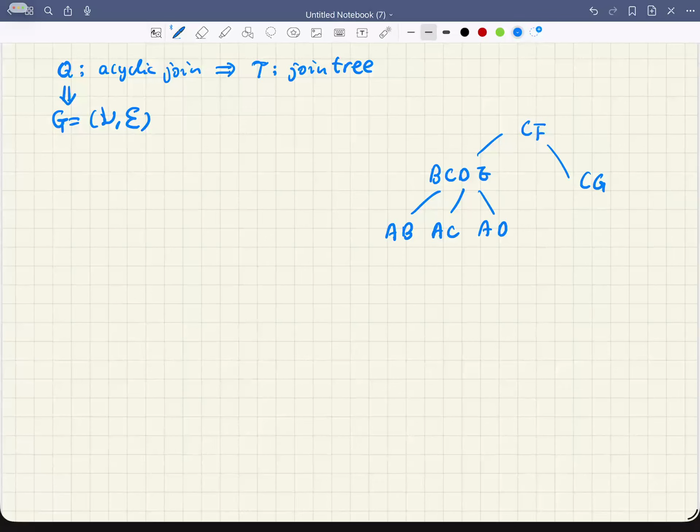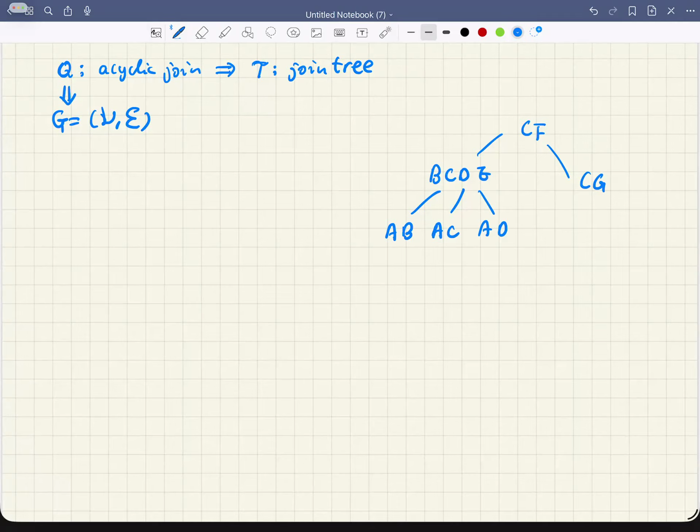So here, if I say how many relations there are in this join, then you should tell me four. Oh, sorry, six. Okay, four plus two. Six relations. If I say what are their schemas, what are the attributes in each relation, then you would say just look at the nodes, right? So here, this represents a relation with attributes A, B. This node here represents a relation with attributes B, C, D, E, et cetera, right?